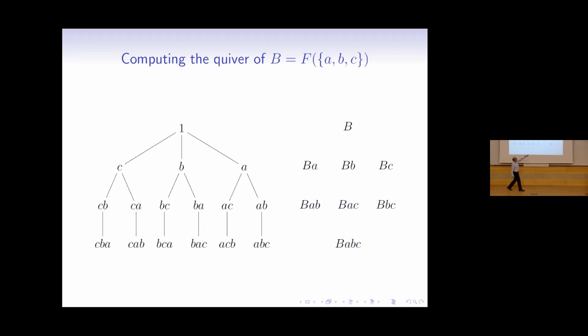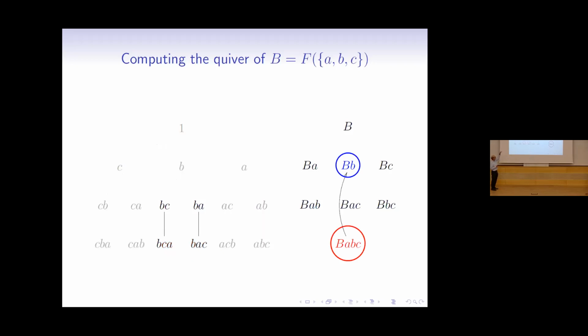Here are the simple modules, eight simple modules. Suppose I want to know the dimension of the Ext space. How many edges in the quiver between the red guy on the bottom and the blue guy on top? So I pull it back from the left to the right. B is on top, BAC is on the bottom, and then I erase the top because it's a semi-open interval. And I ask how many connected components you have. There are 2. And then the theorem says that means there's 1 edge. That means the dimension of the Ext space between that simple module and that simple module is 1. So you can see it.